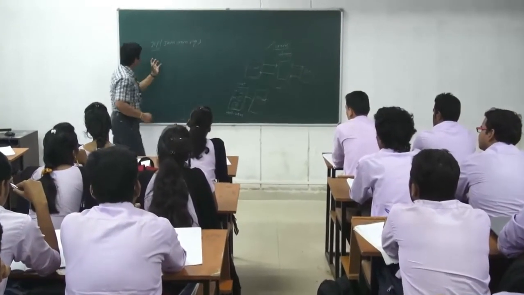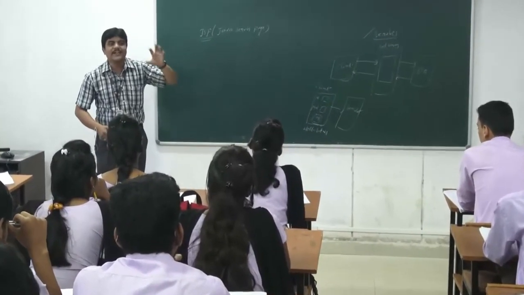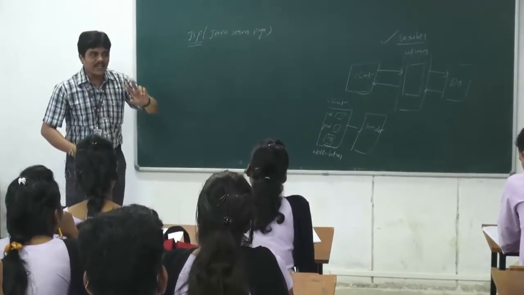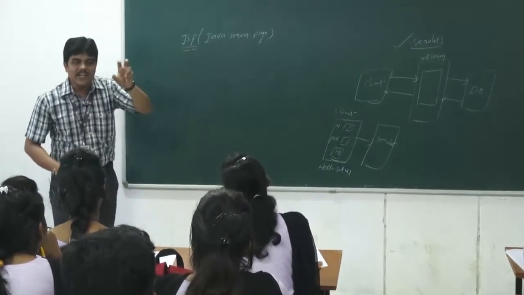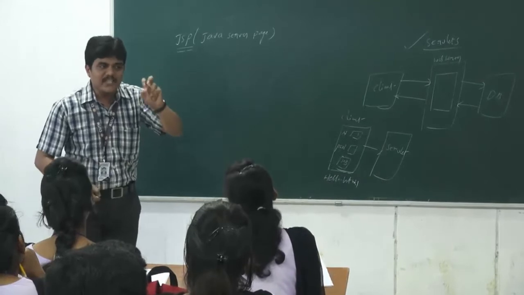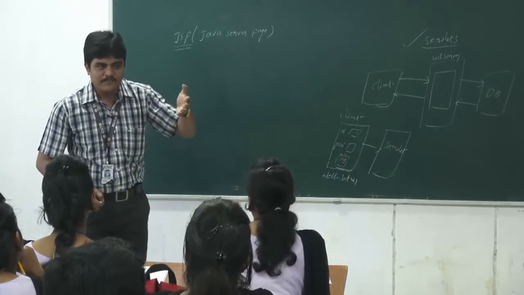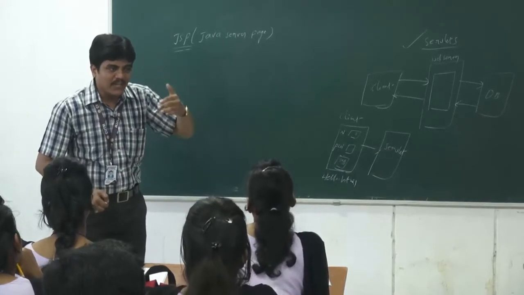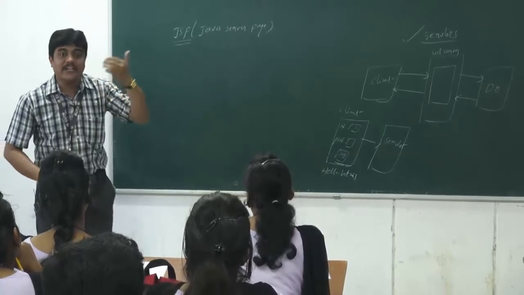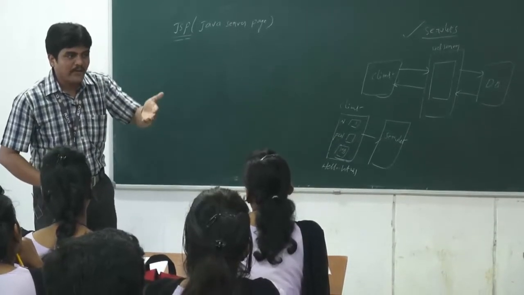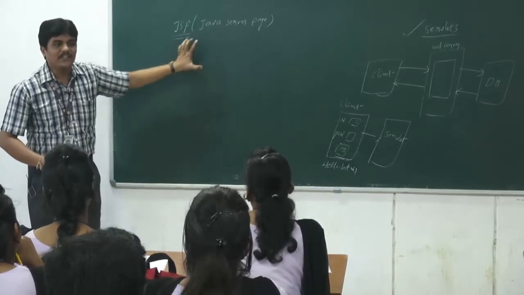Now the next concept is how a JSP can generate the response for a particular client request. Remember one more point here: whenever we write a JSP program, that indirectly means we are writing a servlet program. Are all of you clear on this point? Writing a JSP program indirectly means we are writing a servlet program. We will see how in the JSP architecture. All of you clear this one?